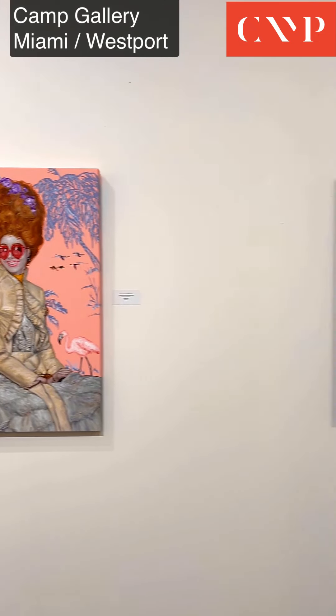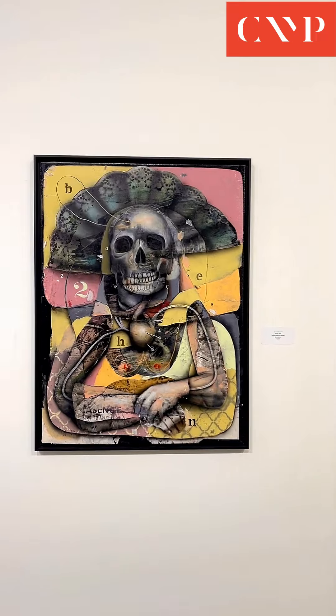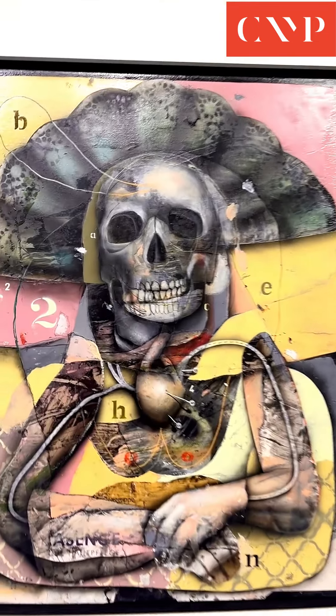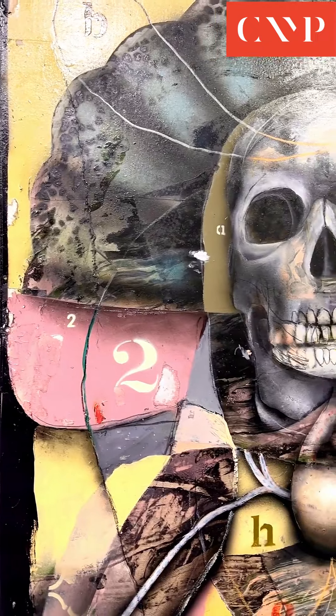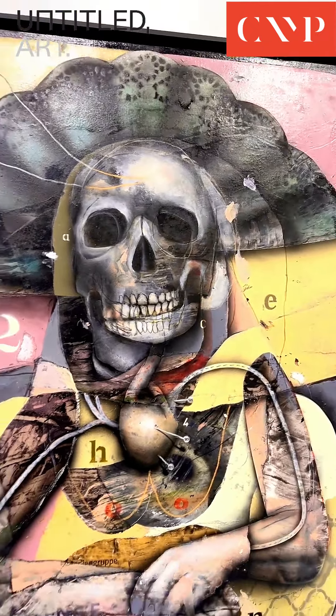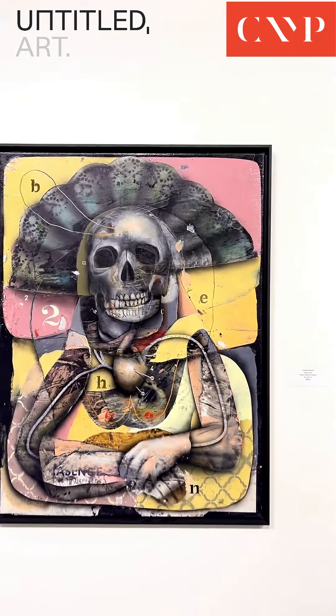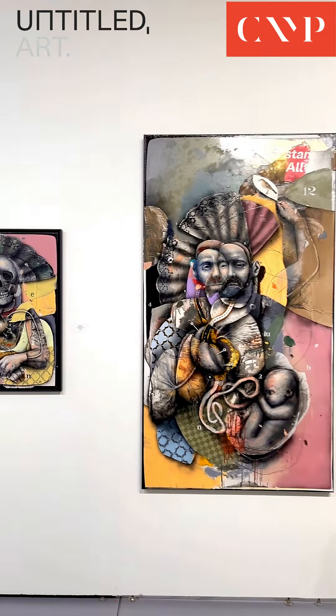We're also jumping further across the world into Dominic Schmidt's abstract portraiture, in which he focuses heavily on the layering of memories upon each other — even in how the paint is applied — using mixed media including newspaper clippings and magazines, layered upon layered, so that each memory kind of unfolds underneath.